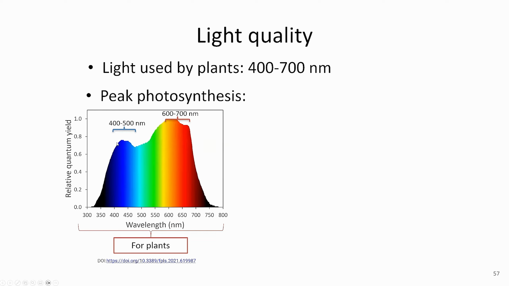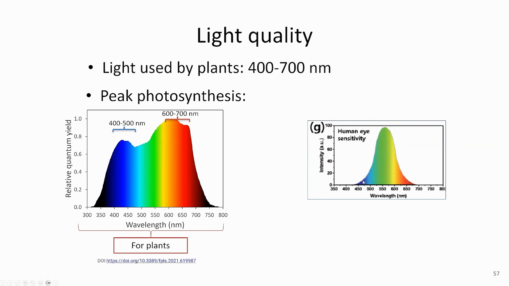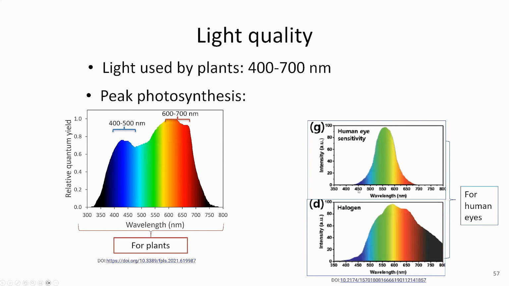So if you go by what we have here in this graph, if you go to a shop and buy, let's say, a halogen bulb from the shelf, chances are that bulb is going to have most of the light in the greens and yellows, right? Will you use this bulb to grow plants? Notice how much is in the blue light. And yeah, there's still some red light, right? But you do not have the peaks for blue and red that the plants need for photosynthesis. So this light might not be the best option to grow plants.